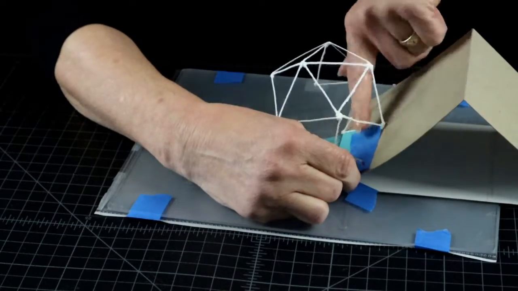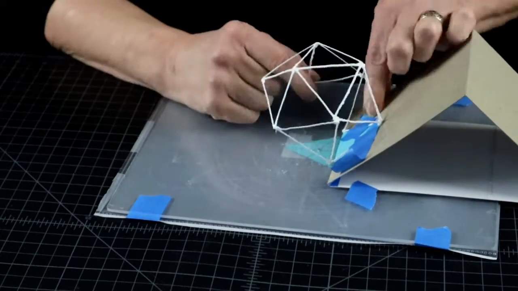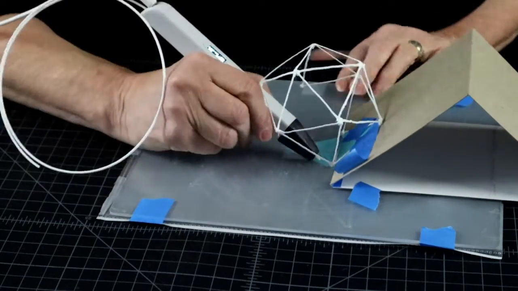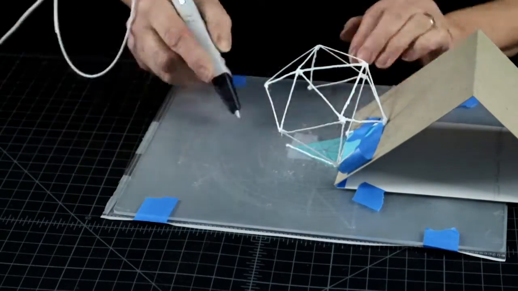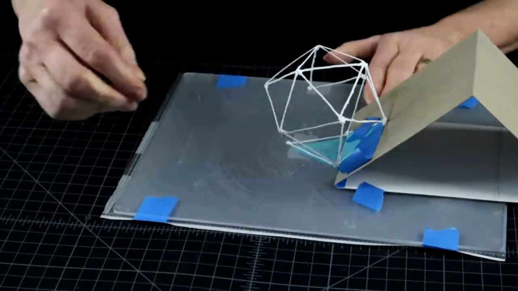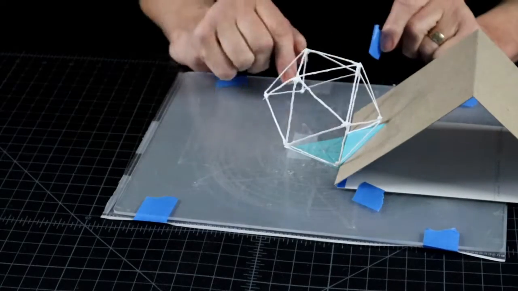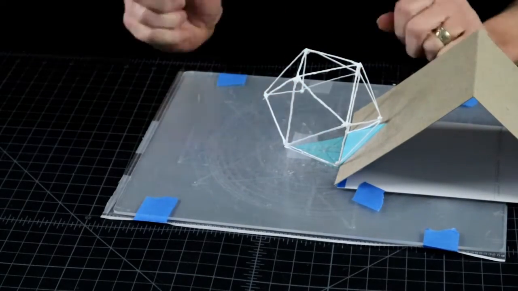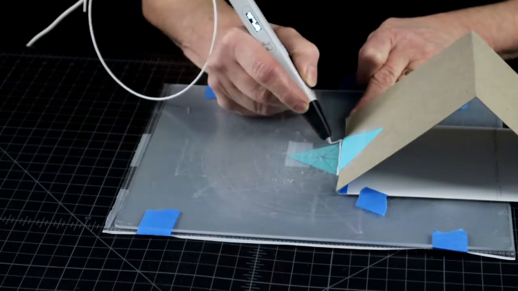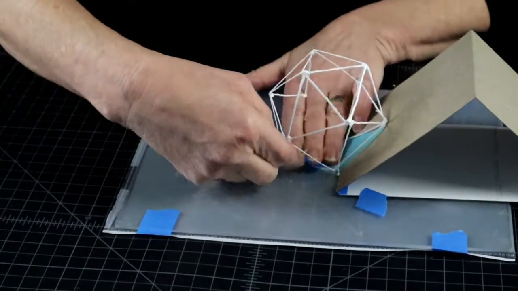But back to the icosahedron at hand. As the shape starts to round up and enclose the space it will get harder to access the inside with the pen and uncomfortable lines often mean messy looking lines. At that point it is easier to make the two lines you need to add first and then join them to the structure by attaching them to the corners that are already there from the outside.